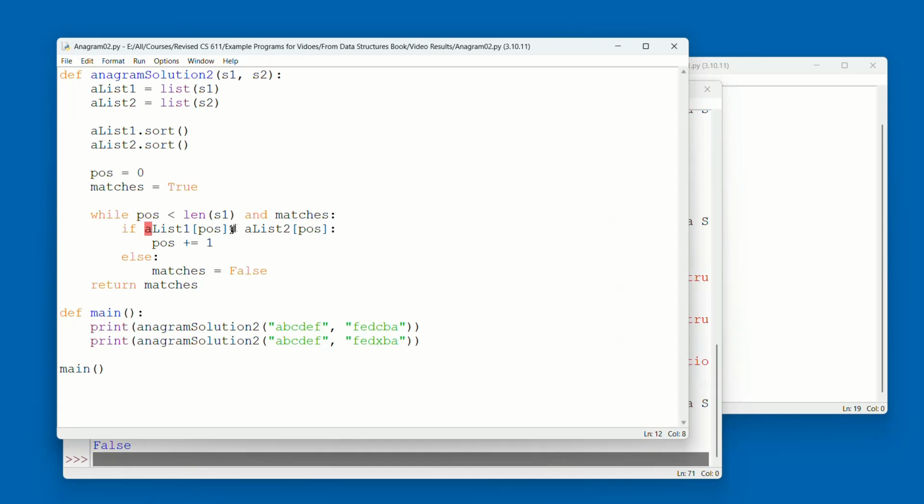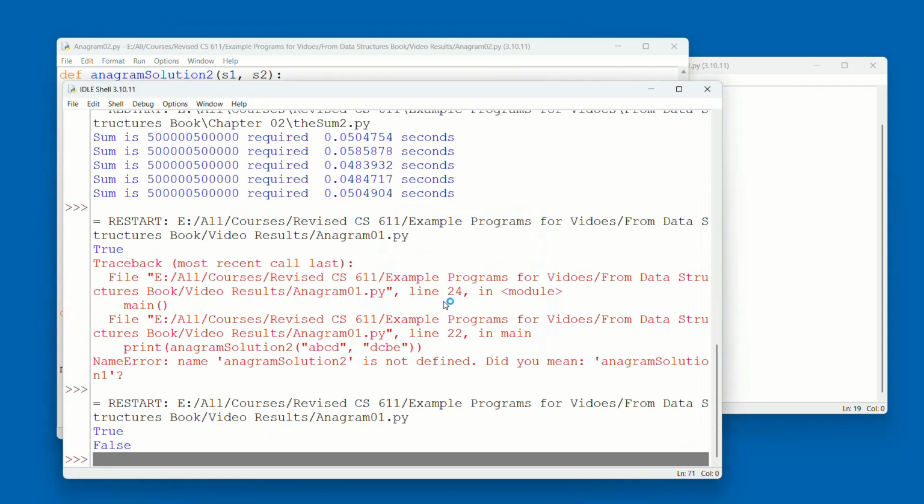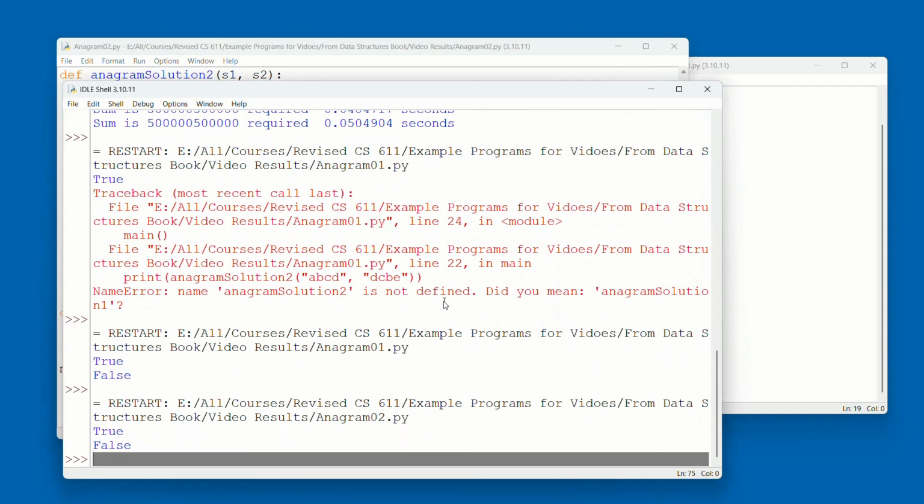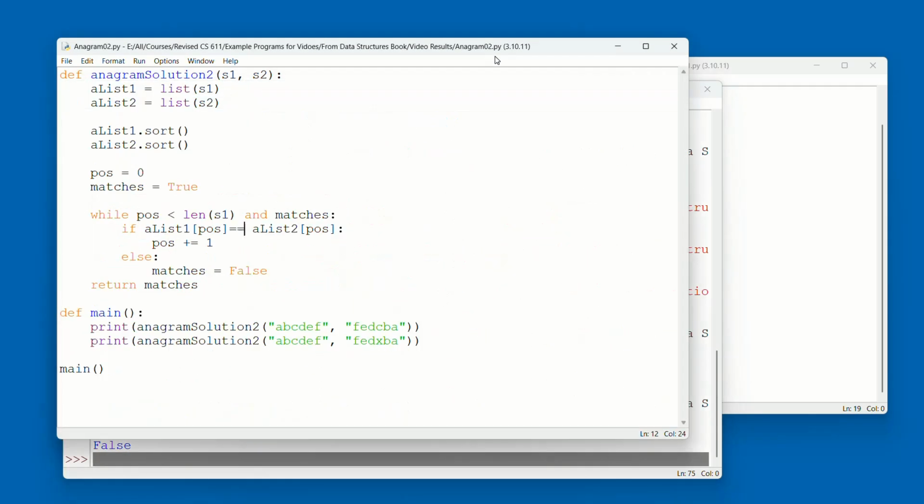Oh, that's it. I should have 2 equal signs there. Okay, I should have read the whole thing. Let's run it again. First one's true, the second one's false. So that one worked also. Okay, so now we've got two that work.